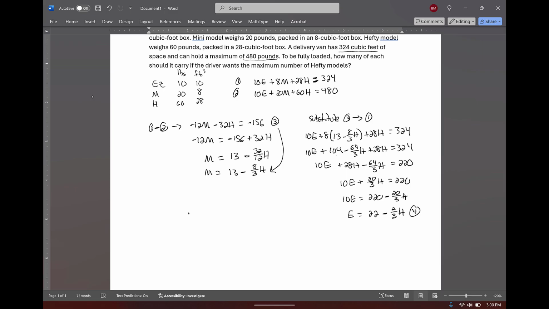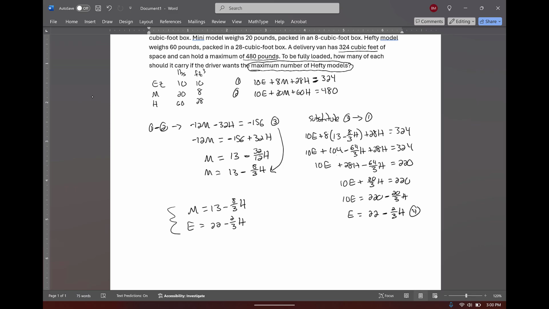So in other words, in my equation 3, I have the number of minis in terms of however many heavies I can fit, and then I have the number of easy models in terms of the number of heavies I can fit. So there's my equations 3 and 4. Again, the idea here is that I'm going to plug and chug. I'm going to take h equals 1, plug it in, see what I get. h equals 2, plug it in, see what I get, and so on and so forth. So I want to maximize the number of heavy models. Remember, I'm going to come up here and circle that, right? So we're going to maximize the number of heavy models.